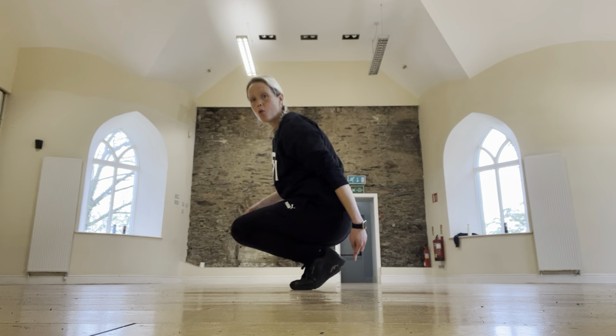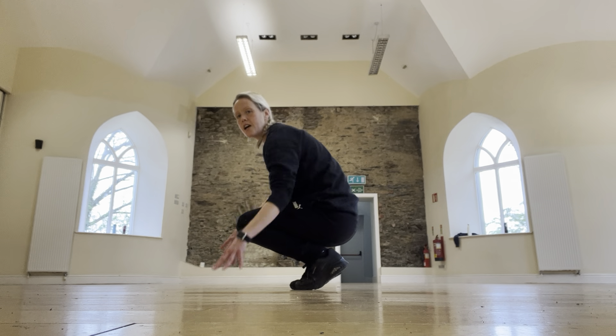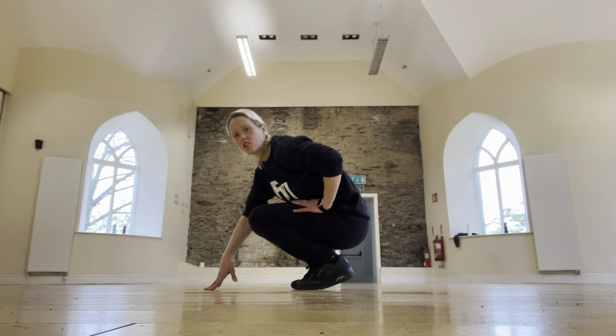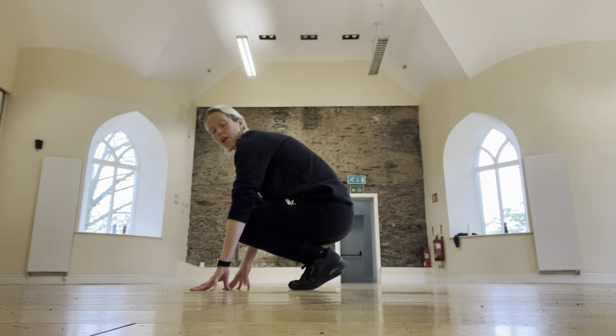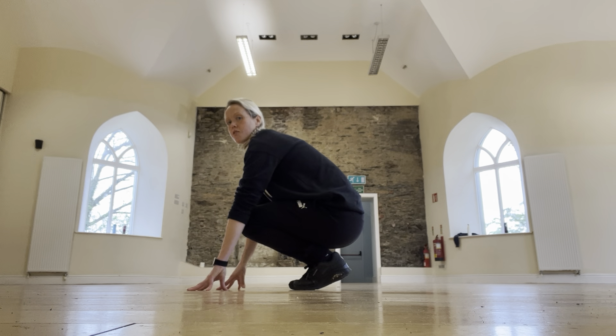First things first, we're down on the ground, so you're going to stay on the balls of your feet and really work on getting your balance here. You might even want to take a twist side to side, forwards and backwards, just getting that change of position of the legs and holding your core strength. You also need to be able to put your arms down on the floor without plonking your hands all the way flat, but rather keeping them up nice. This gives a little bit of height in the body — when your hands are flat all your energy is down, whereas if your energy is up it creates a nice balance and actually makes it easier.